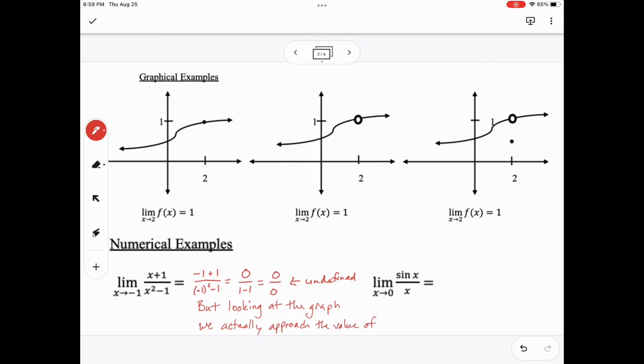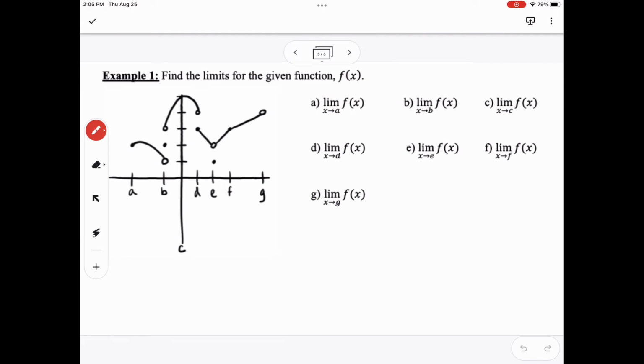The same thing happens with the limit of sine of x divided by x as x approaches 0. When we plug in 0 top and bottom, on the bottom, obviously it's 0, so it's already undefined, but on top it's 1. So we would say it's undefined, but when we look at the graph it actually approaches the value of 1 on the top. So that's what we would say the limit is for this problem. So sometimes the value we get by plugging in doesn't correlate with what the limit actually is. So we'll always have to double check with our graphing calculator.